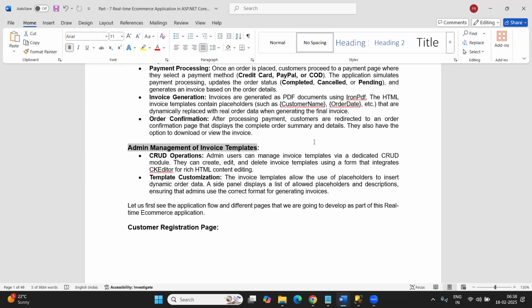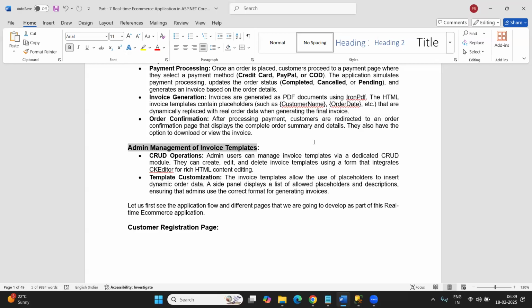Clear? And whatever invoice we are going to create, they are going to have some kind of placeholder. But what are the allowed placeholders? That information we also need to tell the admin while the admin is creating and updating the invoices. Hey admin, these are the placeholders. Please use these placeholders as part of the template. Apart from this, any other placeholder if you are using, they are not going to work. I mean, you will not get any error, but they are not going to contain the actual data.